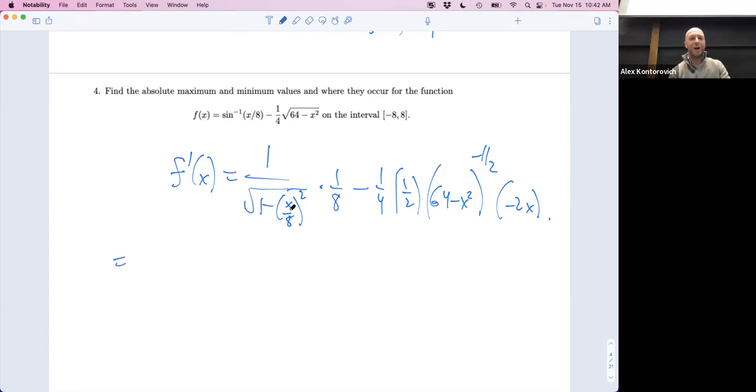There's this square root of 1 minus x squared over 8 squared. And there's a 1/8. That 1/8 is a square root of a 64th. So I can bring that 64 inside of here, and I'm just going to simplify one thing at a time. This is actually 64 minus x squared. You see that? This is 64 minus x squared, because that 8, if I pull it inside the radical sign, I get a 64. And then it's 64 over 8 squared. So that's just x squared.